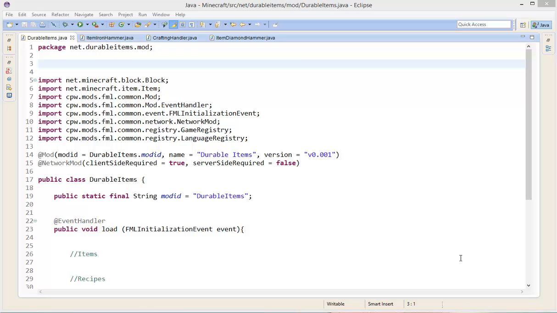So I'm going to make a few assumptions, however. One is that you already know how to set up your main modding class. There are tons of tutorials out there. Go check them out. Scratch for Fun, Cinesonic, the forums, any of those. I also assume that you know how to create your own items and blocks along with textures for each of those. I also expect that you know how to easily create recipes using both vanilla items and the ones that you have created. And it's not required, but number 4, knowledge of Java.